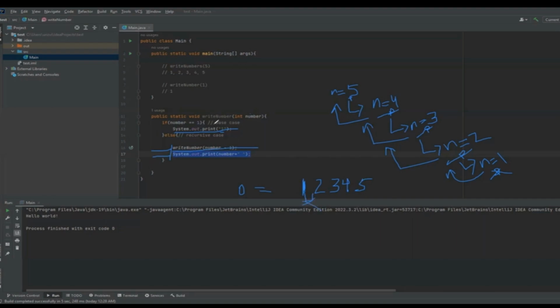Does not have any space because when we printed 1, there's no space after it. And when we printed 2, there's no space before it. It only has a space afterwards. So it has a space here, space here, space here, and space here. There's no space in 1 and 2. So if you run it, so we can't really run it. So there's no space here, but there's space right there. Okay, able to see.